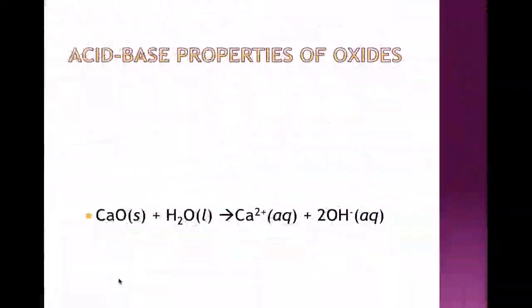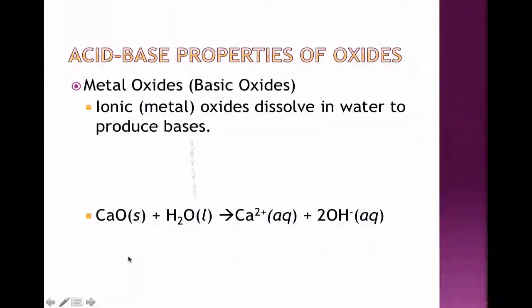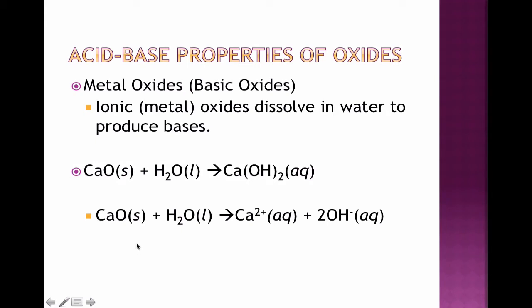So the opposite then is if we have a metal oxide, and a metal oxide will form a basic solution. When metal oxides, which are ionic, dissolve in water, they're going to produce bases. The example we have here is calcium oxide, calcium being the metal. If this is put into water, we end up with calcium hydroxide. And calcium hydroxide is going to ionize to an extent and form hydroxide ions. So metal oxides form a base. Non-metal oxides are going to form acids. And this is something that they would expect you to know and you need to know.